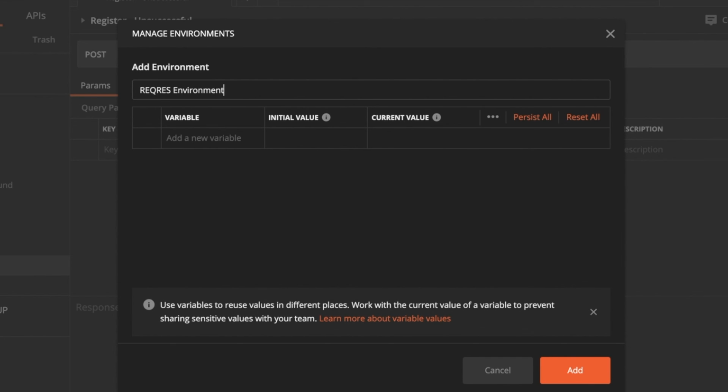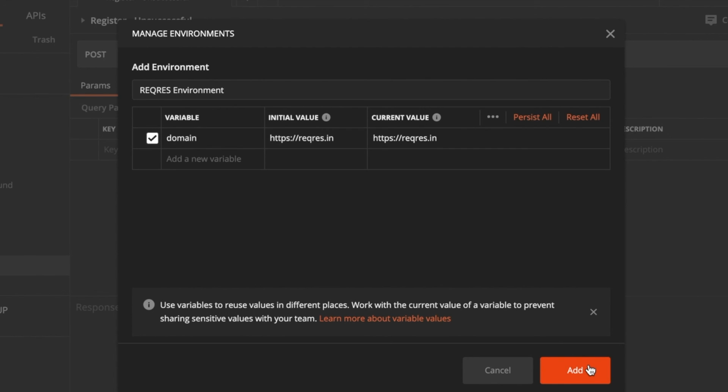In the workplace, you might have different official names like QA environment, staging, production, and you could discuss with your team when you need to use these certain environments. It usually depends on when something's getting built closer and closer; there are certain variables you want to test in certain scenarios, so maybe that's why certain environments have slightly different variables. Anyways, what would be an easier way to memorize it for me? I would just call it domain, and the initial value is going to be regress.in, but that's also going to be its current value, so I have to make sure I assign it as that.